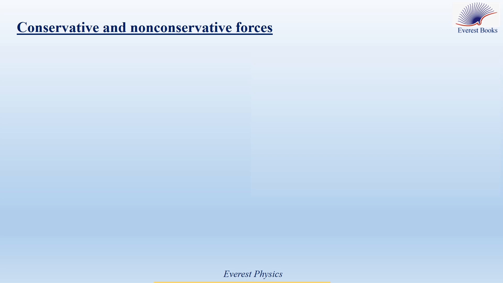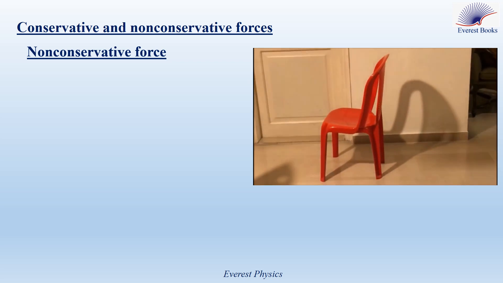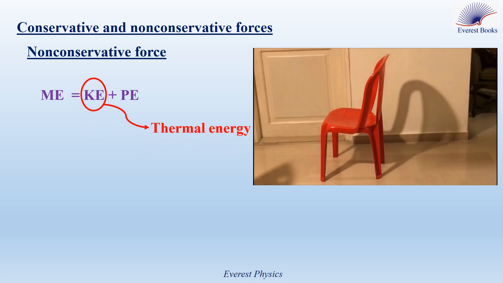In this study, we will not introduce the definition of conservative and non-conservative forces. Instead, we will focus on their effect on the mechanical energy. Now, let's start with the non-conservative forces. Observe this chair. The chair is pushed on the ground, it travels a certain distance, and then it stops under the action of the friction force. The mechanical energy of the system is given by ME = KE + PE. The work done by the friction force results in a transformation of the kinetic energy into thermal energy. But thermal energy is not a part of the mechanical energy, so the work done by the friction force results in a decrease in the mechanical energy.